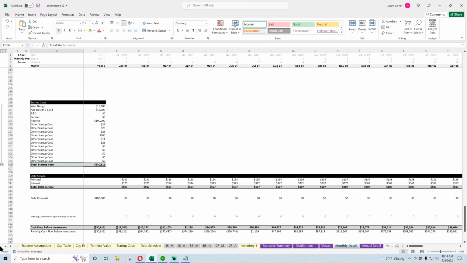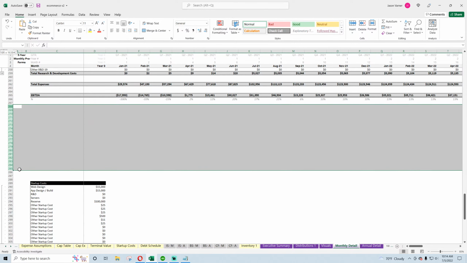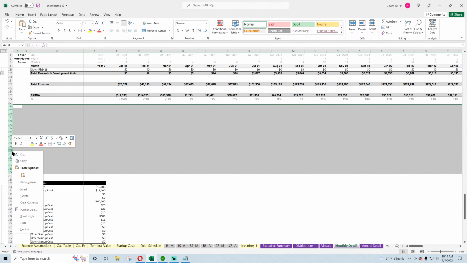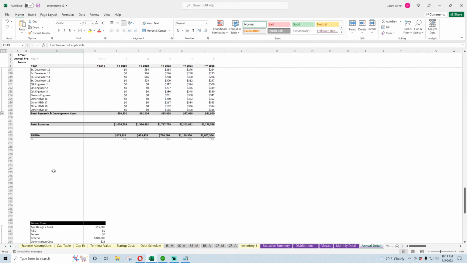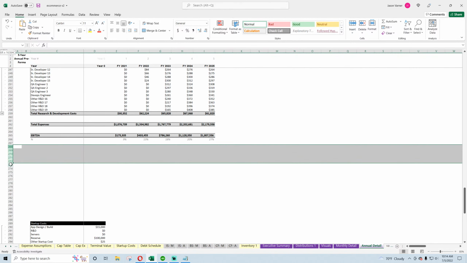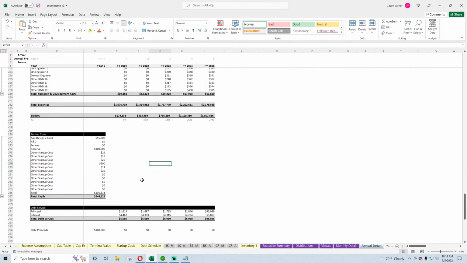We have to add in the new costs though that we removed here. So first of all, let's delete 268, 286, 68 to 86. Let's get rid of this.